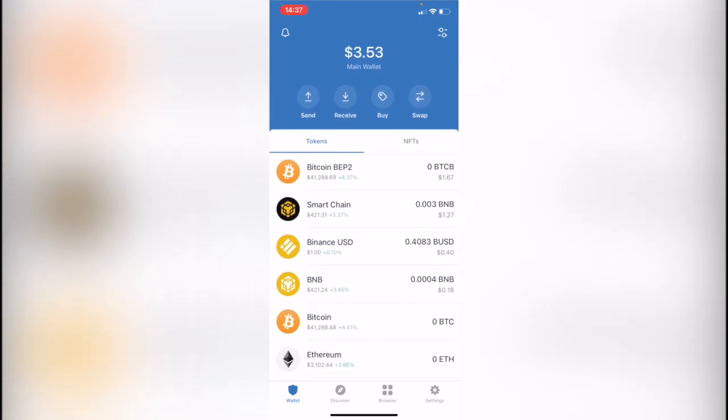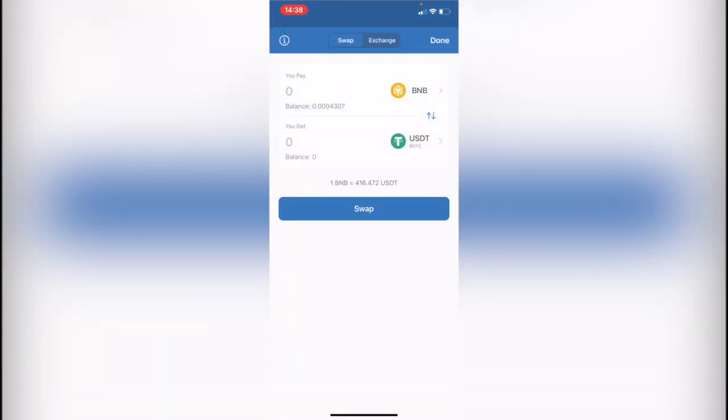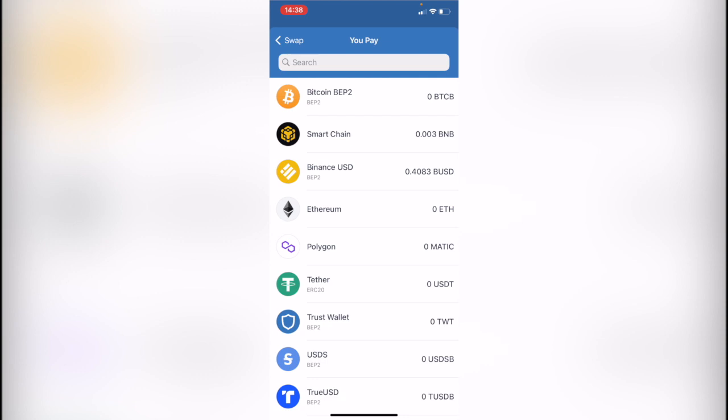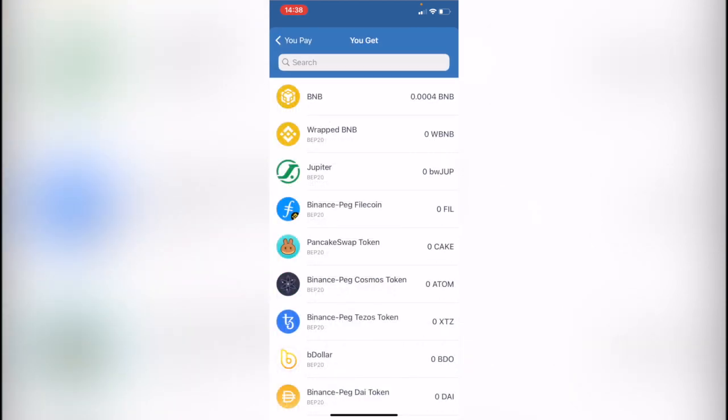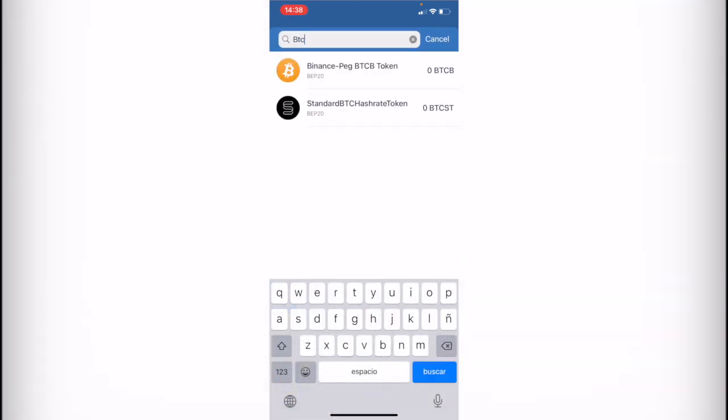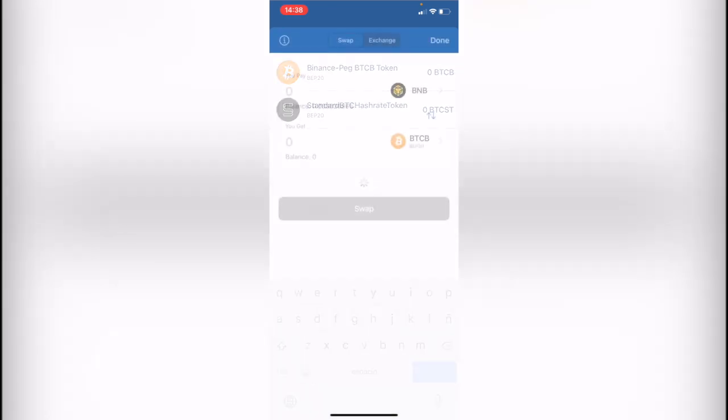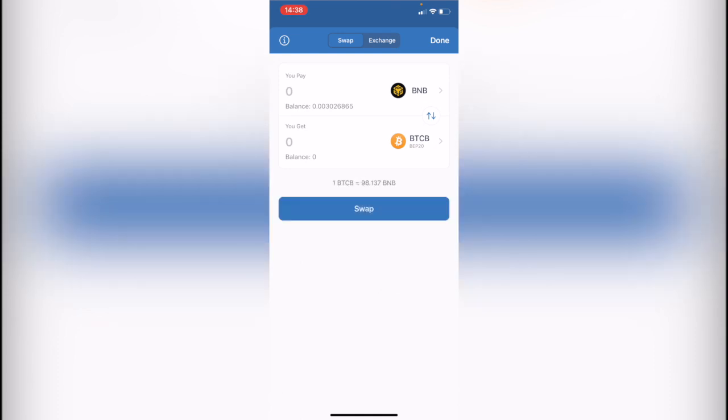In this case, I'm going to select the one that says swap. Let's see if this Trust Wallet can help us make the conversion, because there are a lot of tokens that sometimes just won't work. Now, in this case, I want to select my BNB, my Binance coin, and I want Bitcoin. Now, as you can see, the only one that we have available is the Binance that runs with the BEP20 network. So if you select this one, you might be sending that to another network, and actually it's going to cost us a little bit more because of the network fee.